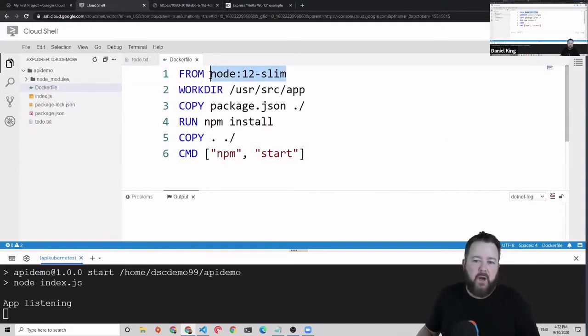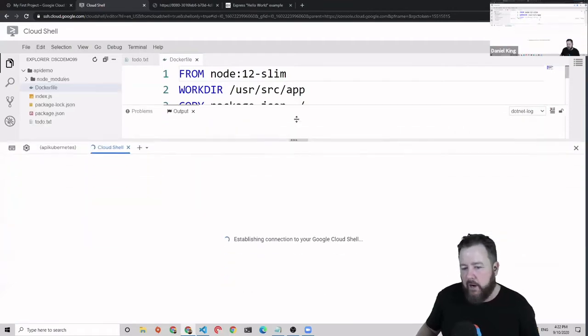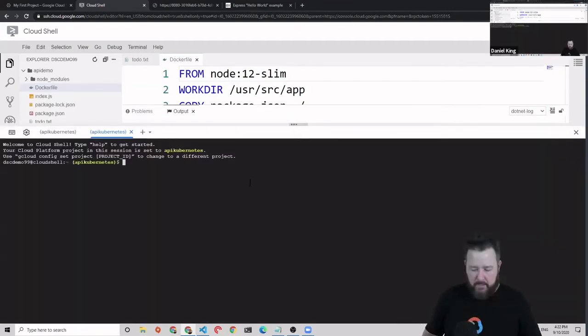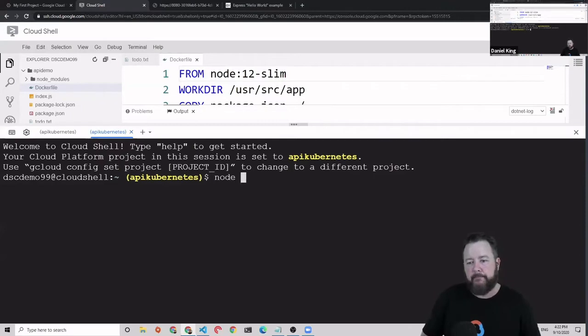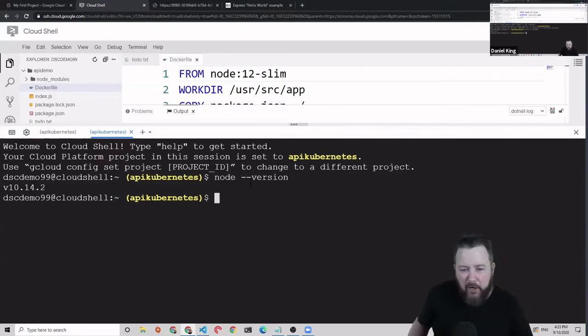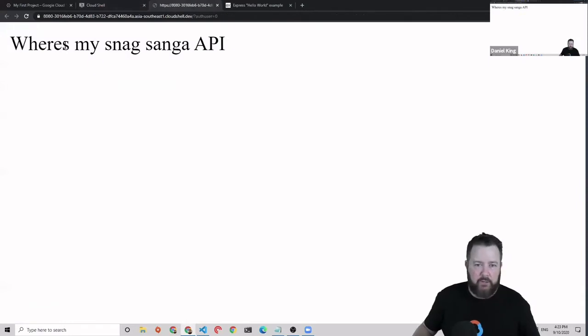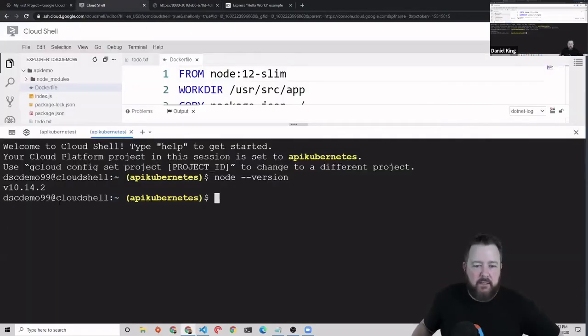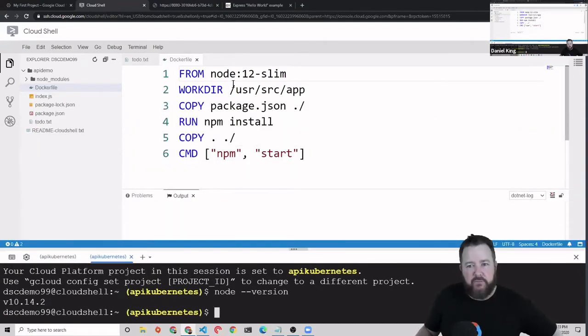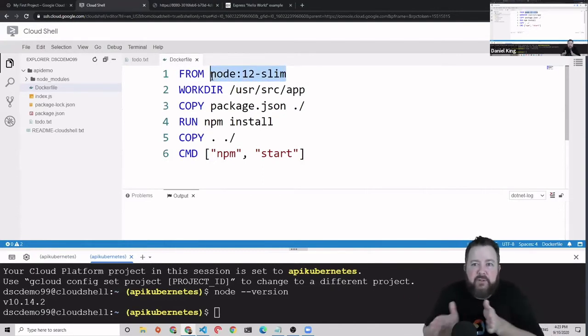So I'm going to say, you know what? I like to run Node version 12, even though, get this, the environment I'm doing my development in, let's make it a little bit bigger. The environment I just ran this hello world in, this where's my snag Sanger, was actually in version 10. One of the nice attributes of running your application in a container is I can have multiple runtimes of all different versions, all running on the same machine because they're all isolated from each other.